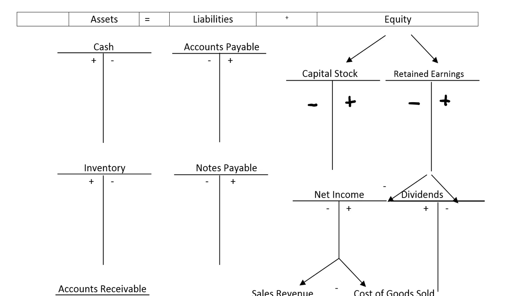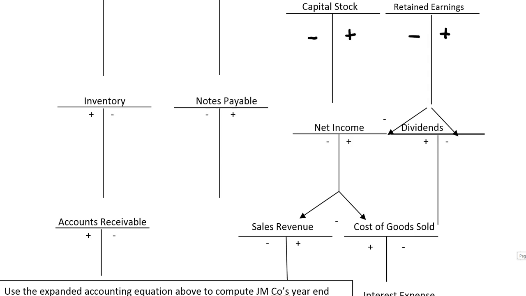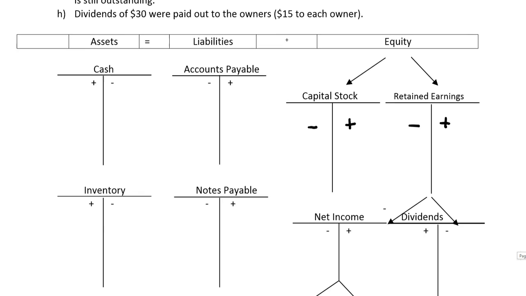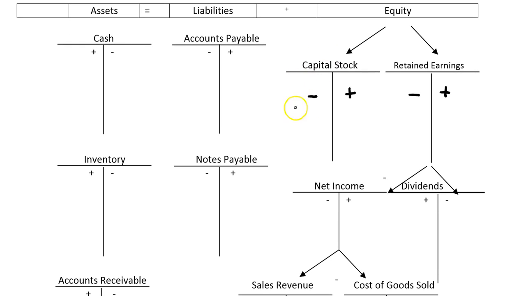So we have a few assets listed, and we have a couple liabilities listed. And then under equity we have contributed equity, where owners gave cash, increased cash, and increased capital stock, their equity in that cash. And then you have the earned equity, because these are all the net income, which rolls up and becomes part of the retained earnings, and it's reduced by any dividends or expenses, for example.